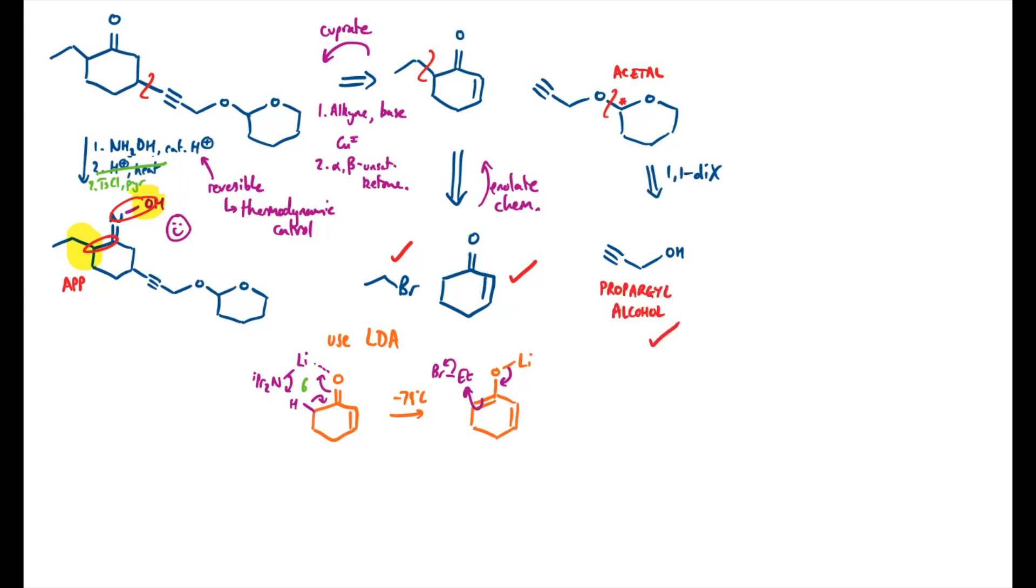Now I just want to have a think about what we could use as the other component. The obvious one to go for is perhaps the chloride in that position so we're just doing some sort of substitution reaction. That's all fine we could do that, but there is a valid alternative reaction here that might be easier to deal with in the lab and that would be to use this molecule here which is very cheap and readily available. This is dihydropyran, often just called by its initials DHP. Now the reason why this works in a reaction like this is if I were to treat this with just catalytic acid, well it's an enol ether so if it will find the H plus we'll generate the oxocarbenium ion and then our alcohol could just come in like this and after a proton transfer we'll get our acetal.